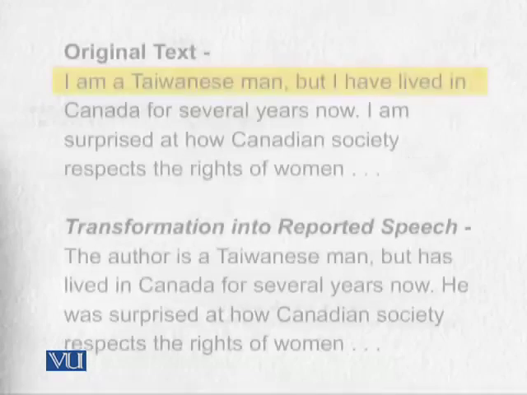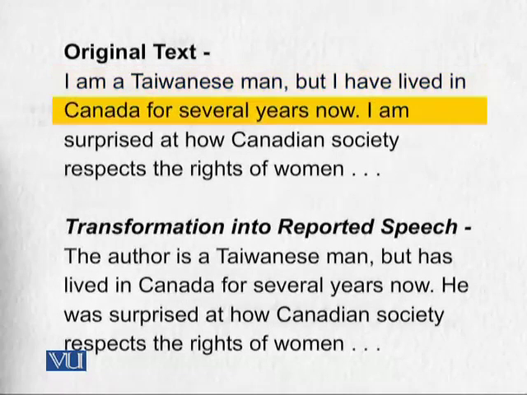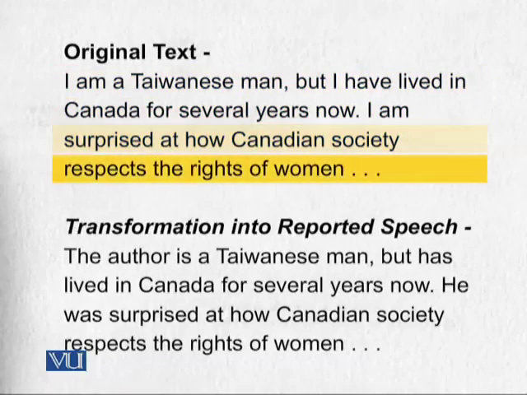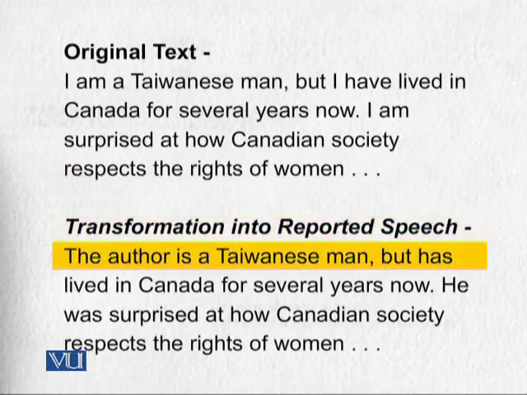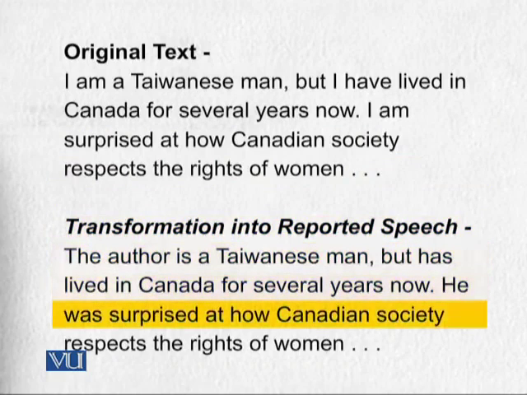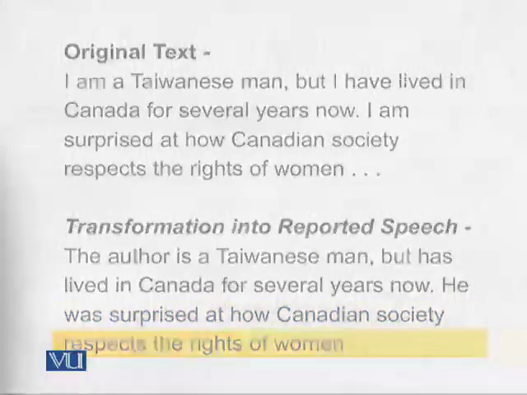For example, the original text is: I'm a Taiwanese man, but I have lived in Canada for several years now. I am surprised at how Canadian society respects the rights of women. Now, this text we are going to change into reported speech, and that is: the author is a Taiwanese man, but has lived in Canada for several years now. He was surprised at how Canadian society respects the rights of women. This is a step in which we change sentence-level paraphrases into reported form.